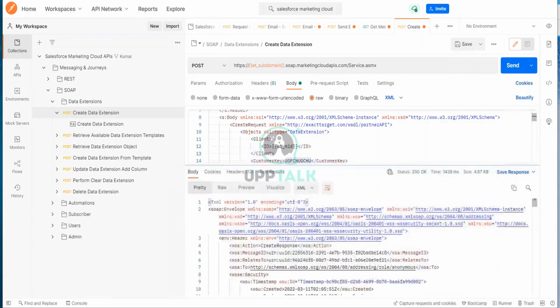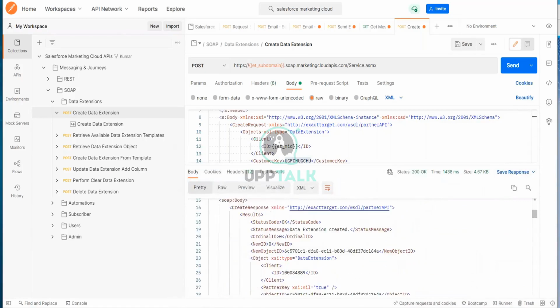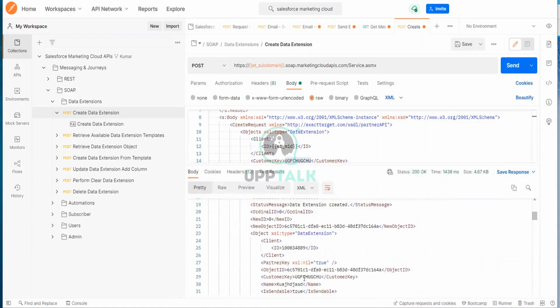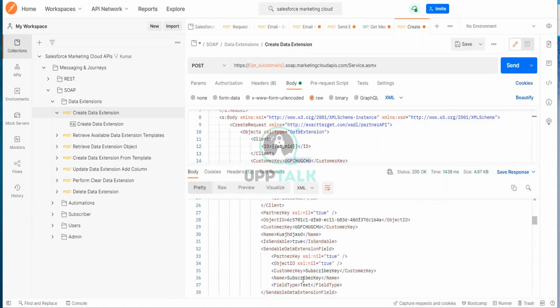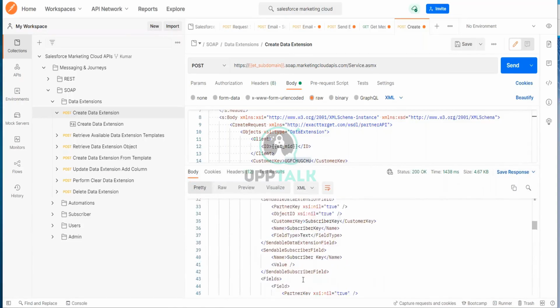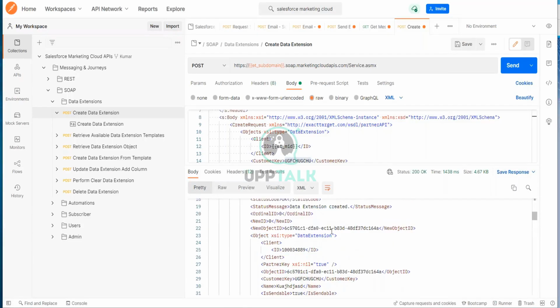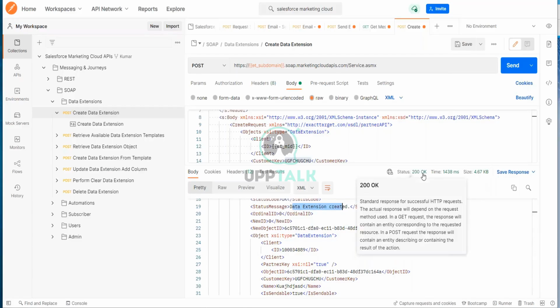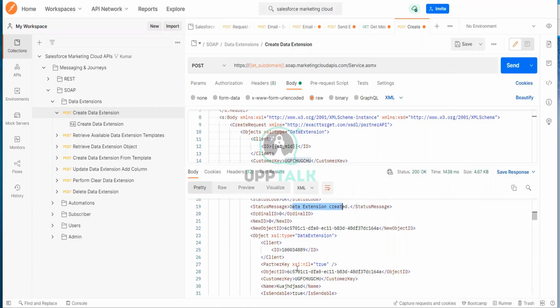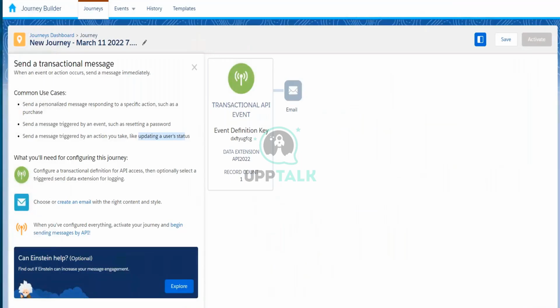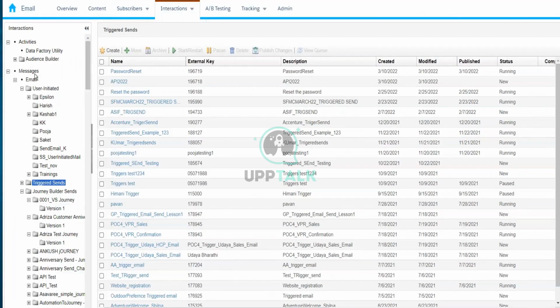And if I look at the status here, it says data extension created. Data extension created status message and status 200 means it's successful. Let's go back to Marketing Cloud and see if it has created the data extension.